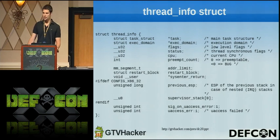So here's that thread_info structure, which lives at the base of the kernel stack, that we're going to clobber using DMA. You can see that addr_limit variable, and we're going to clobber everything from that point on. We're also going to overwrite the restart_block function pointer, which actually gets invoked when system calls have to be restarted for certain reasons, and you can manually invoke it as well.